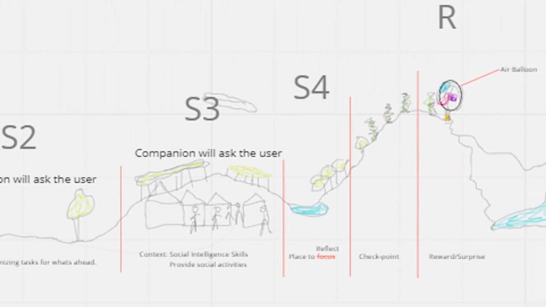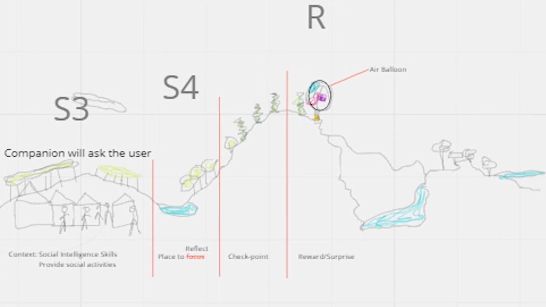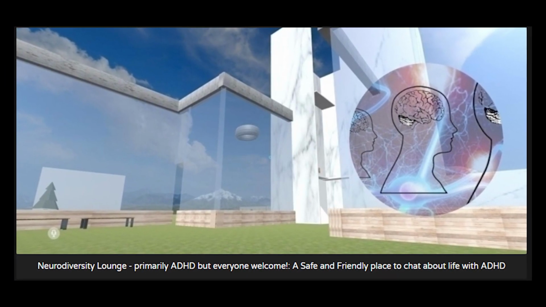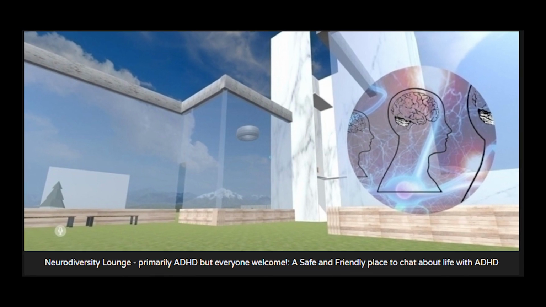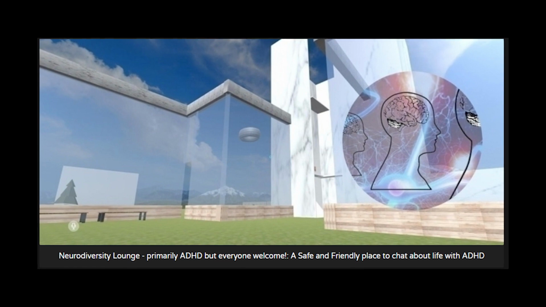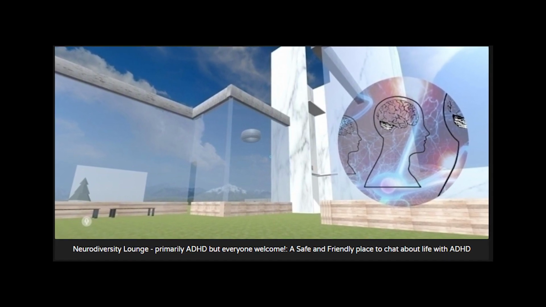To make informed decisions and to eliminate bias from the user experience design process, some team members attended a neurodiversity event in AltspaceVR. It took us some time to develop the initial game concept with a narrative. Finally, each team member was assigned a scene based on the storyboard we created.